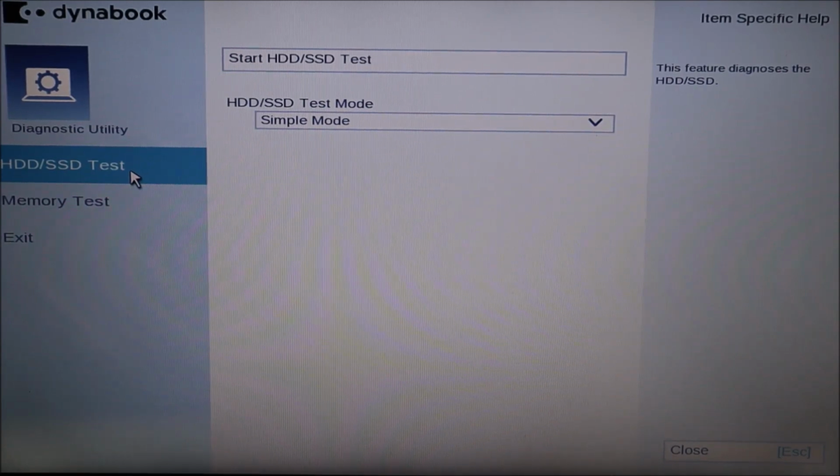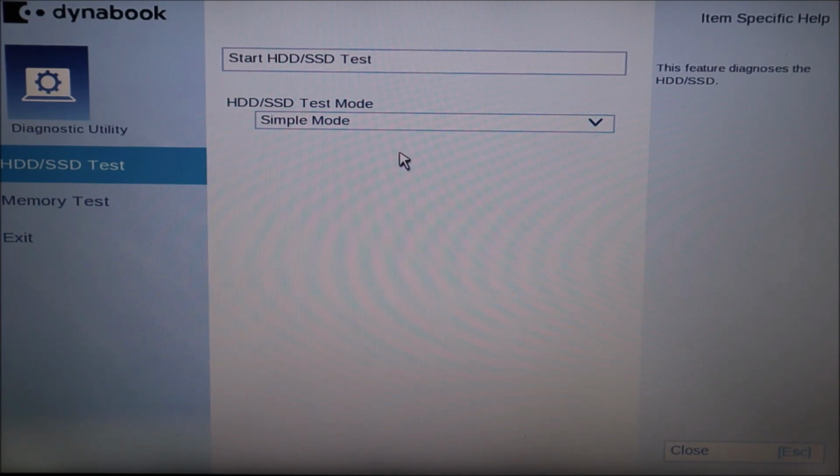If the test comes back showing your hard drive is not installed or not available, or it can't read it for any reason, that could also mean that your hard drive is bad, but it could also mean that the hard drive has just come loose. Maybe it needs to be what we call reseated. Possibly your computer had a hit or a fall, or just through normal jostling, it's come loose. Sometimes components just come loose. You would need to reseat the hard drive.